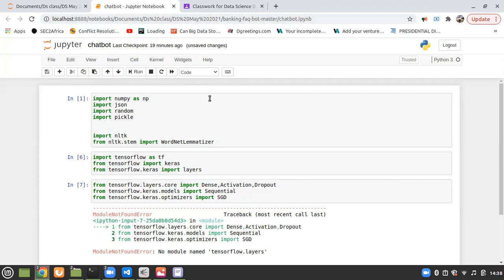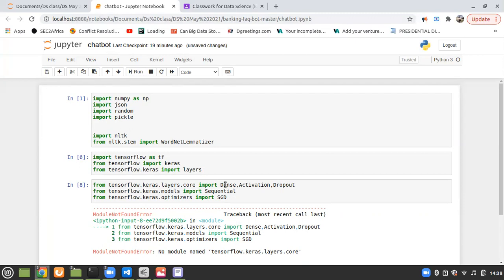We can look at importing Dense, but they are working. Oh yeah.